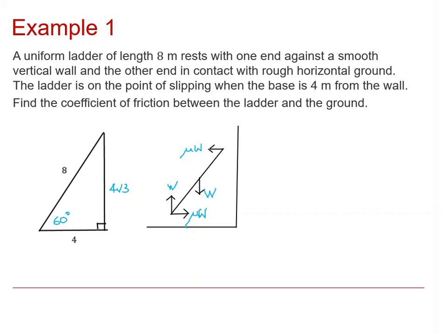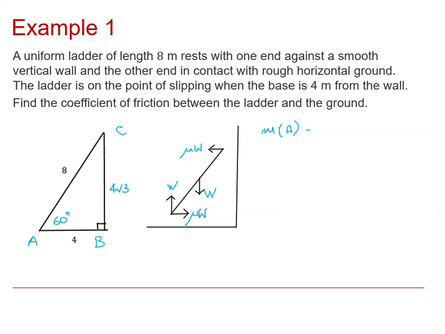So the sensible thing to do is to take moments about the base. Let's call this A, B, C. If we take moments about A, why do we do that? Because if you take moments there, the two forces at the foot will be eliminated since they go through the point, the fulcrum for moments. So we only need to concern ourselves with the other two.